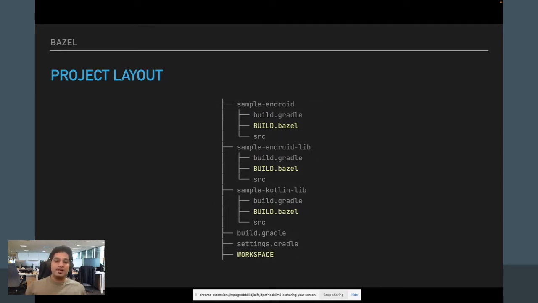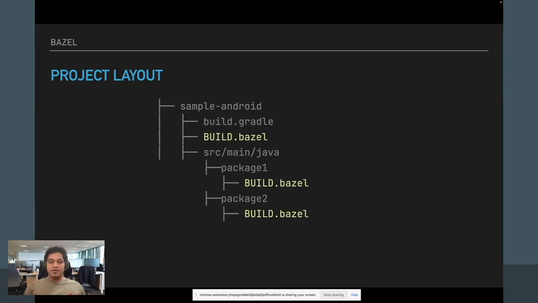Now, this is where it gets interesting in the sense that Bazel goes a bit further in breakability of targets. If I have a sample Android module like this, and as I already said, I have a build.bazel file mirroring the build.gradle file, Bazel allows the opportunity to break the single target further into multiple nodes by allowing you to have a build.bazel for each package as well. This is one of the trade-offs that Bazel makes for performance.